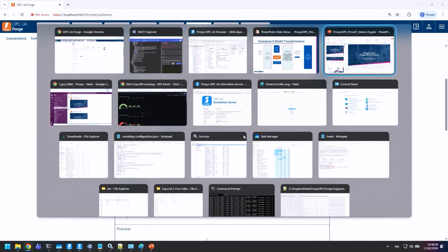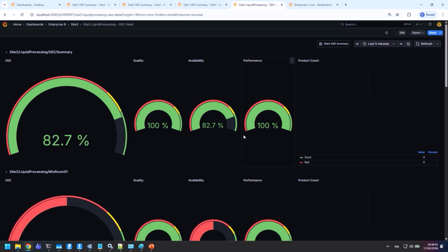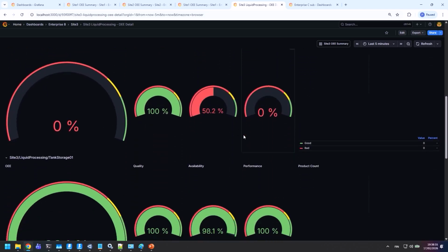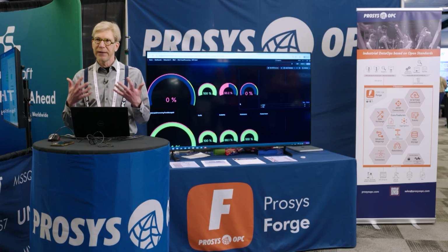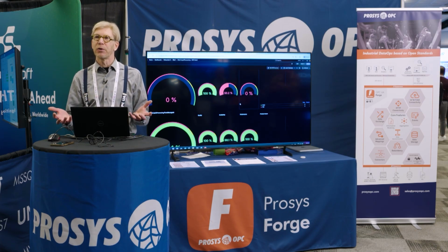And then we have the Grafana dashboards that we built. Now here we can show the OEE data the same way for Enterprise B and Enterprise A for all the sites. And now it's easy basically to build the dashboards because the data is harmonized. It's always the same. The people don't need to understand where is the availability, how is it called, where do I find it. It's always in the same format. It's always in percentages and so on. That's the whole idea of harmonizing data from different data sources. And that's what we can do with OPC UA and with different information models. And CESMII Smart Manufacturing Profiles are in fact just OPC UA models.